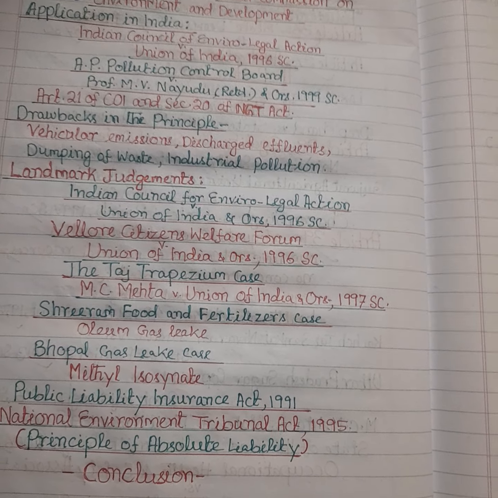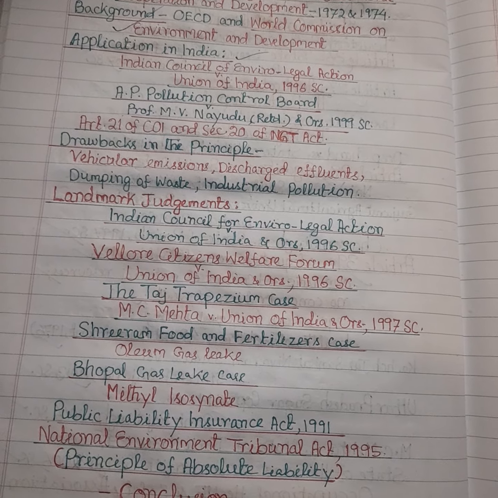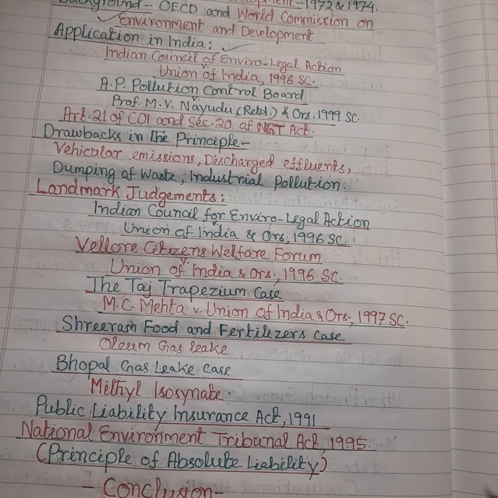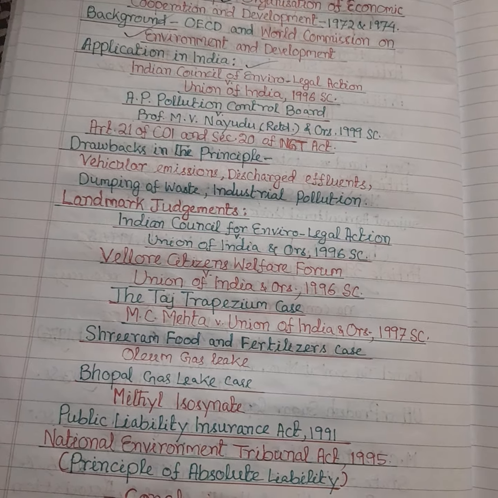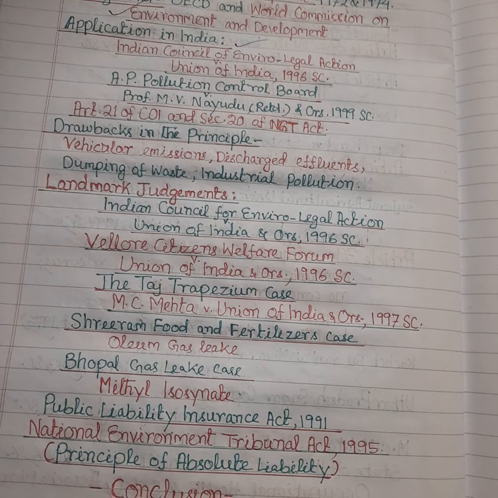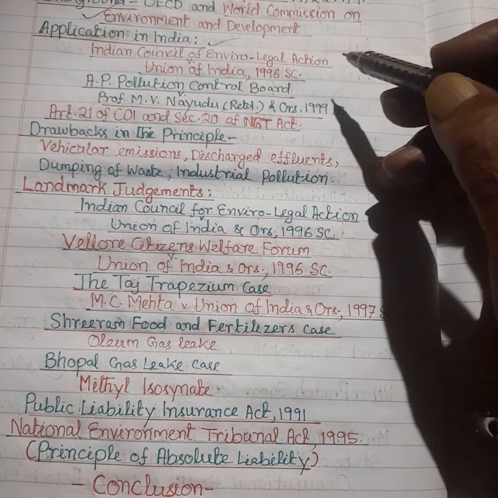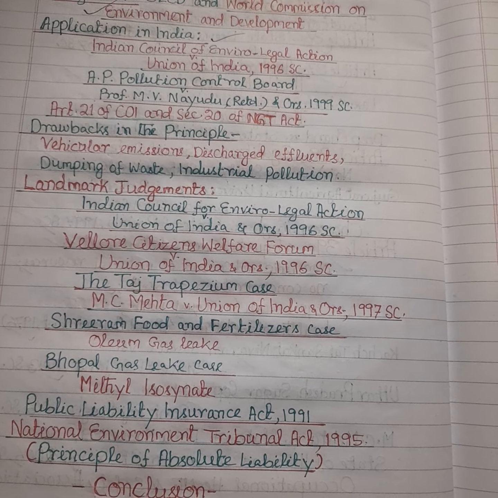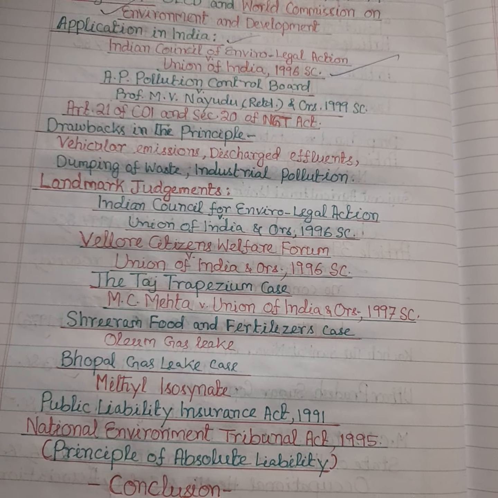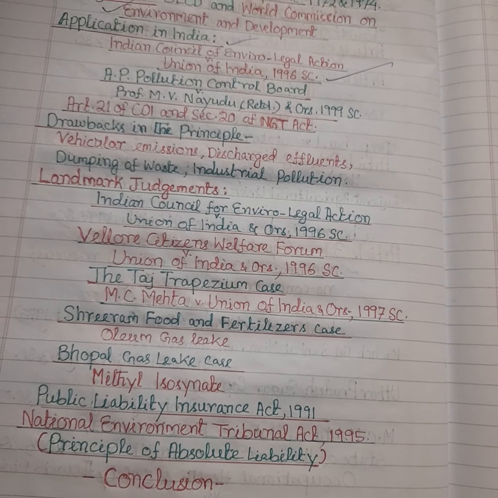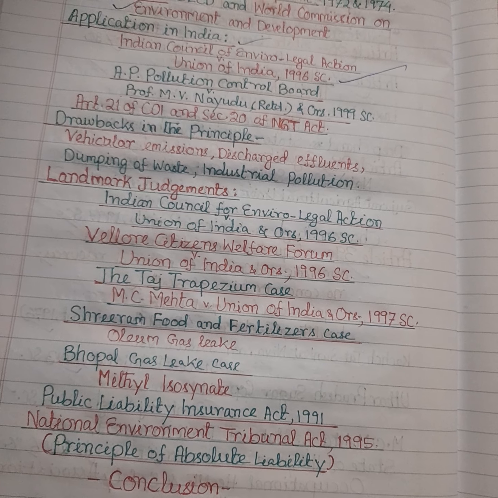So, now we'll discuss the very application of the polluter pays principle. In the context of India, as it was applied by the Indian judiciary, the polluter pays principle was for the first time applied and defined in 1996 in the case Indian Council for Environmental Action versus Union of India. In this case, Justice Dalveer Bhandari determined that reversing the imbalance caused to the ecology is part and parcel of the industrial process.